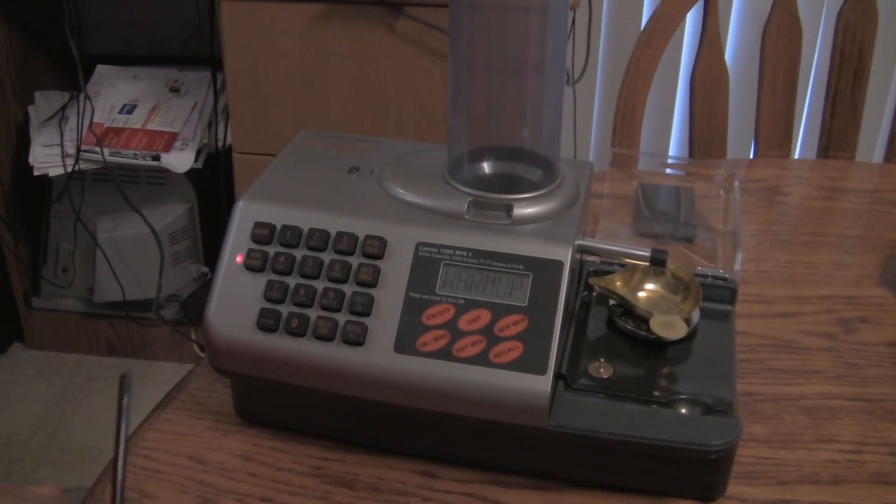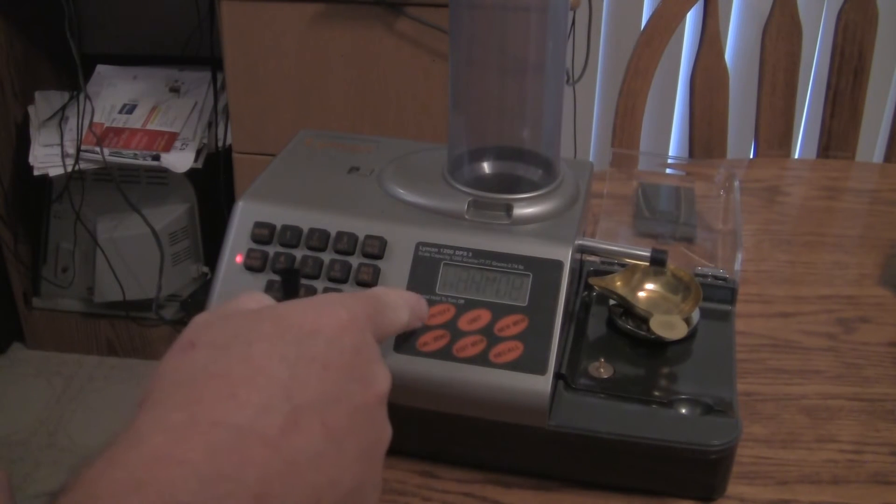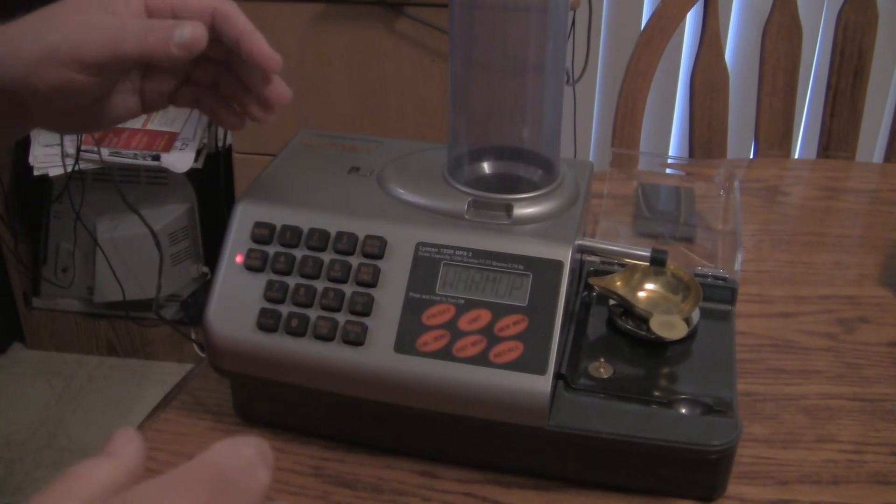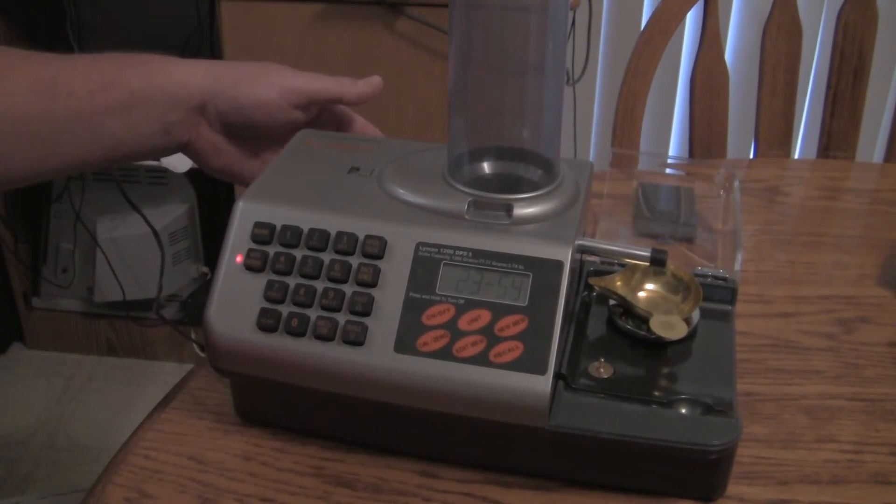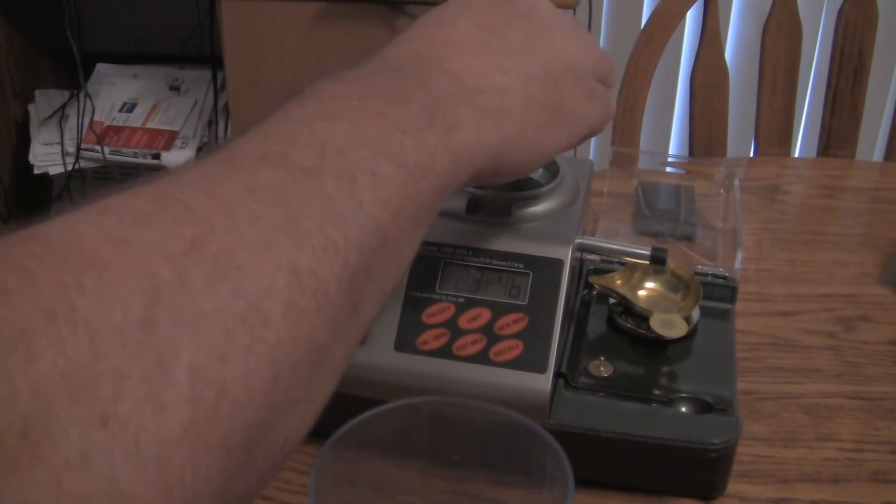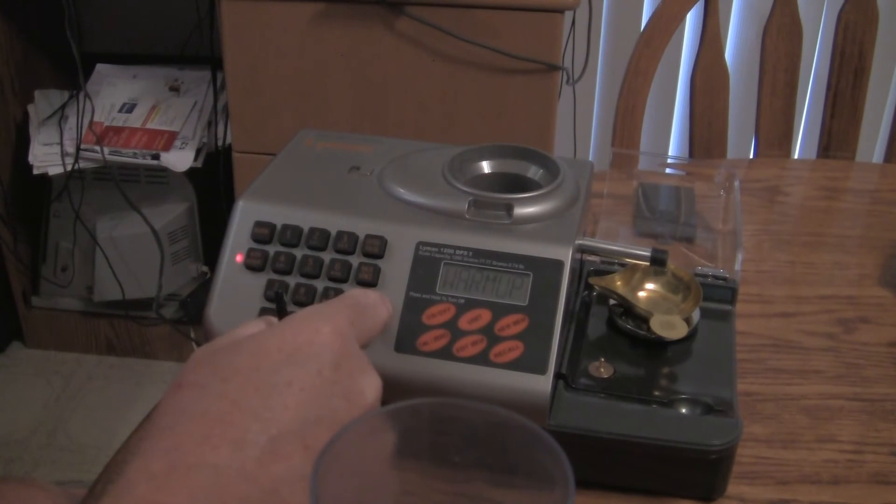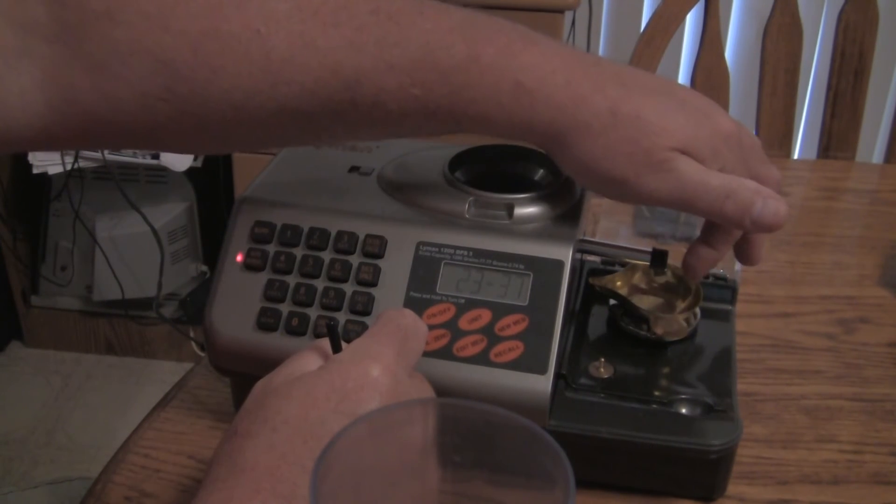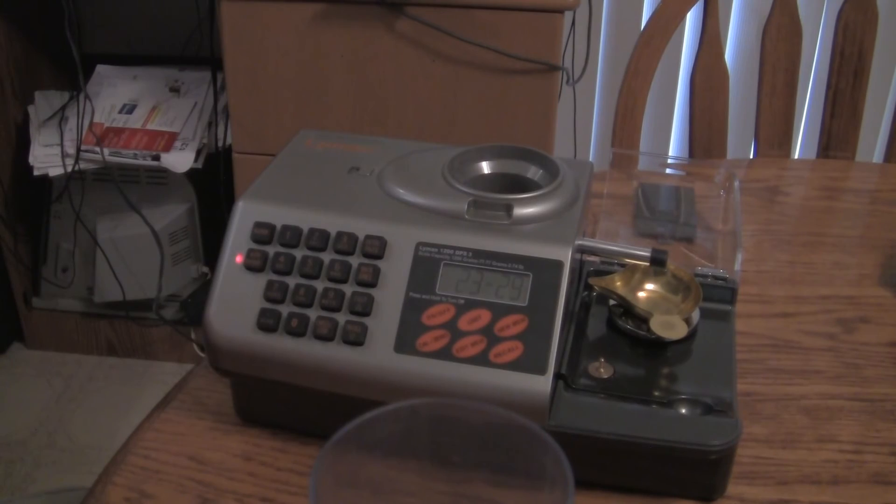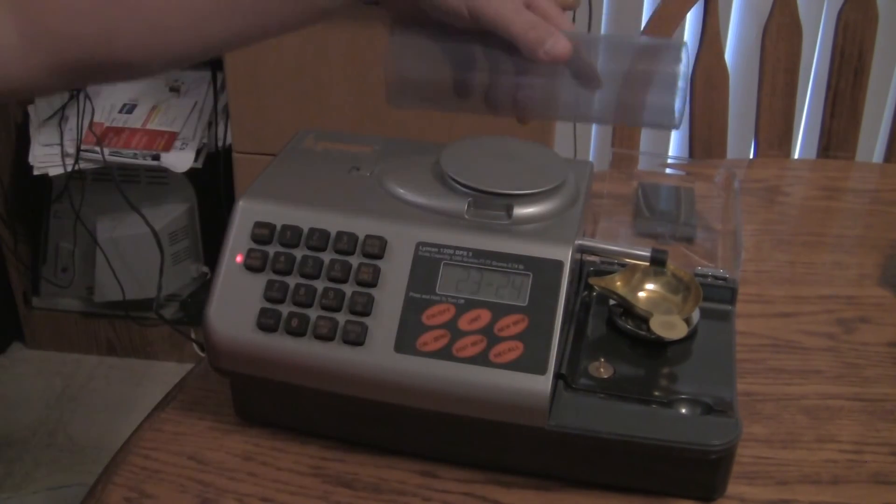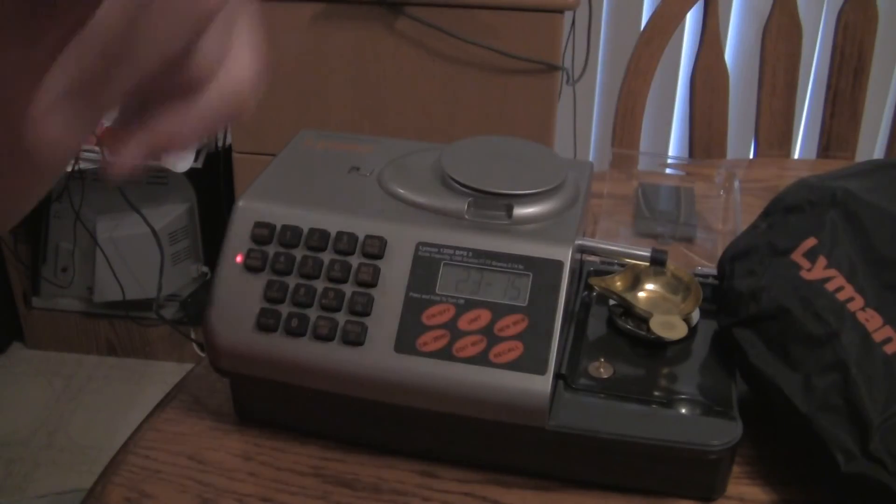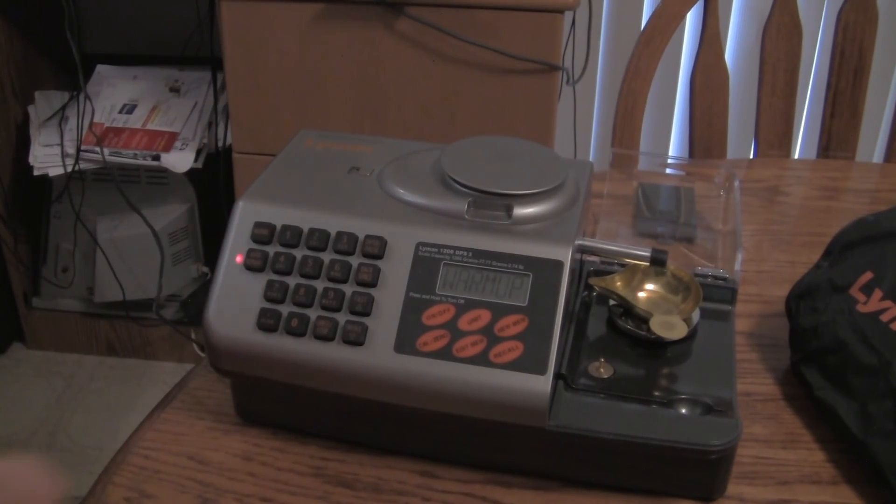When you get done, all you do is press off, unplug it, roll the thing back up, put it back in the side and close it. Then you turn it around, put your cap back on, turn around and empty your powder like I told you. You can take this little brush and wipe the rest of the powder out. Then you can press this fast button and it'll empty all that's in there out. Once that's done you can turn it off, put the cap back on, take your hopper, put the little bracket back on the back, snap it in, put the cover back on and put it back in this box.